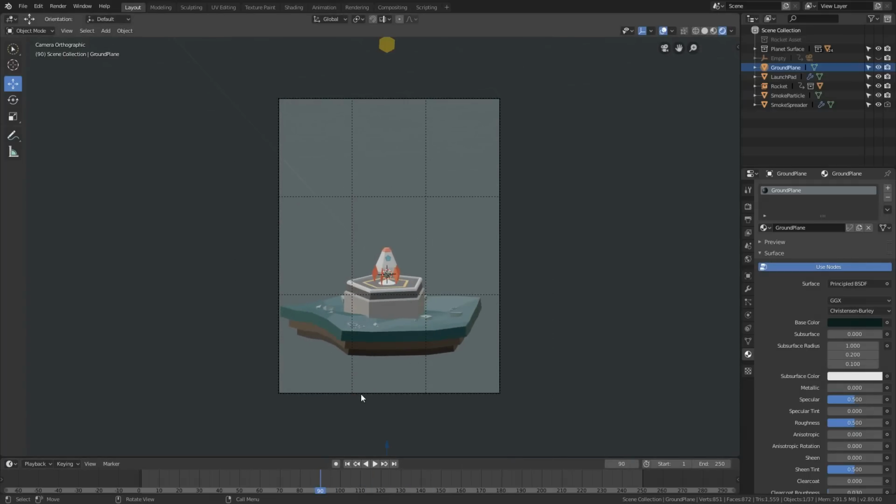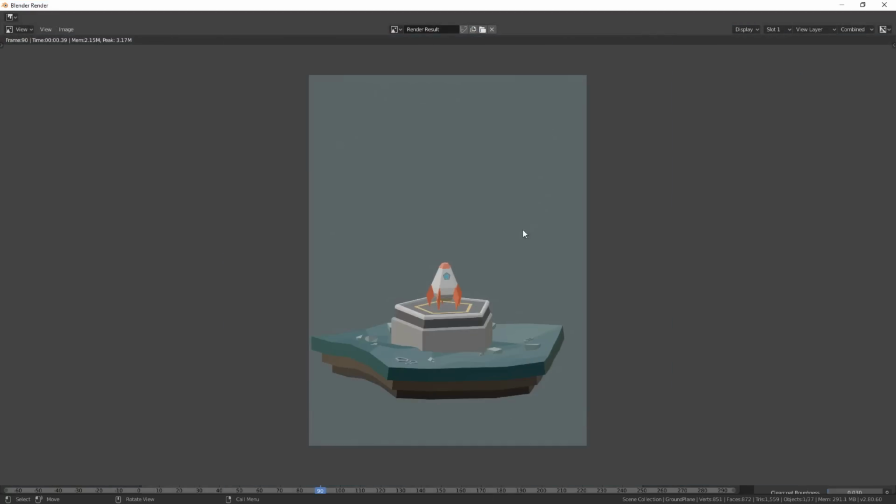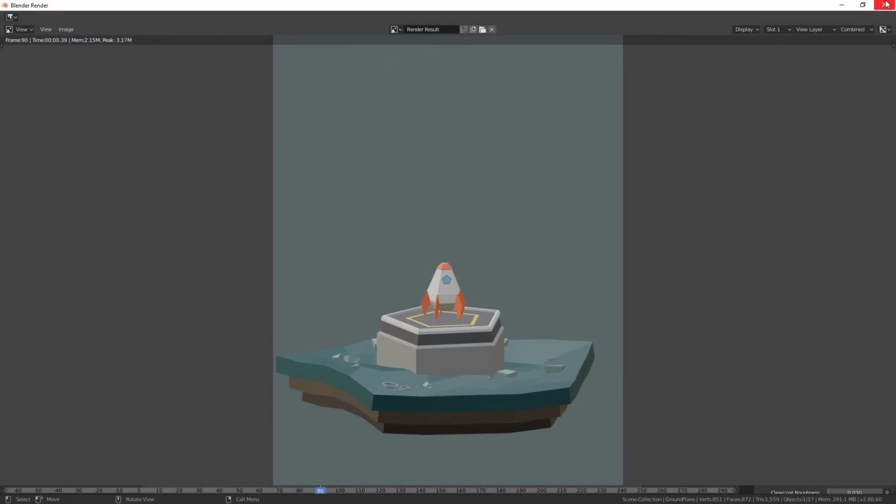So this is pretty great, and that ties up the rest of our loose ends, which means the only thing we have left to do is to set up rendering and to actually render. So let's really quick just render this image to make sure that, in fact, we do have that lighting and we do have that ground plane, perfect.